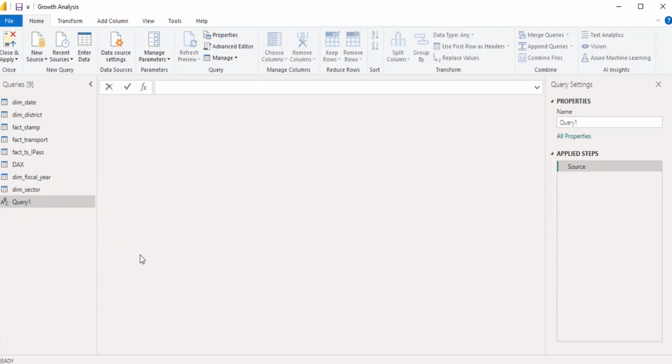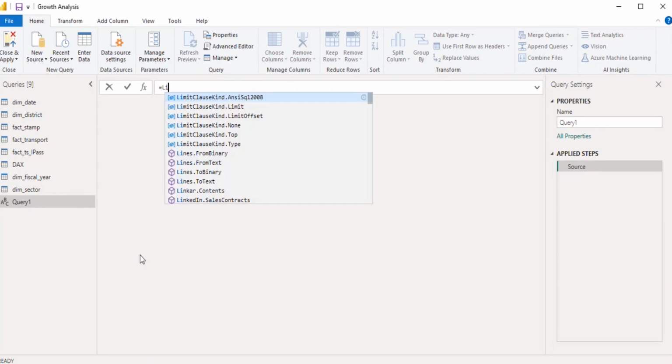All right. Now this is how you create a calendar dates table. We want to create a date table for a calendar year, 365 days. So this is how you go about it. This is M language.